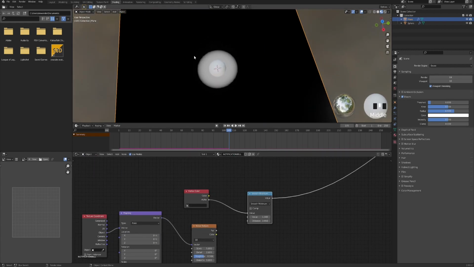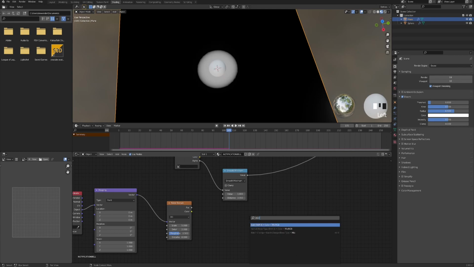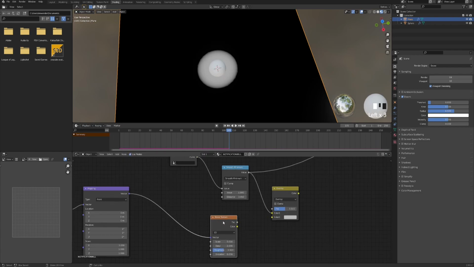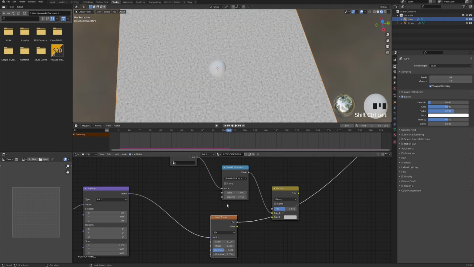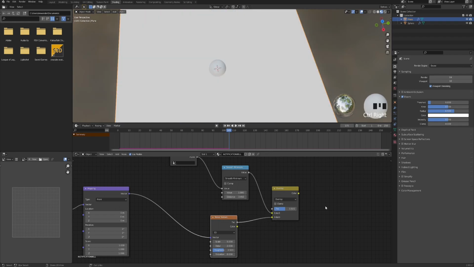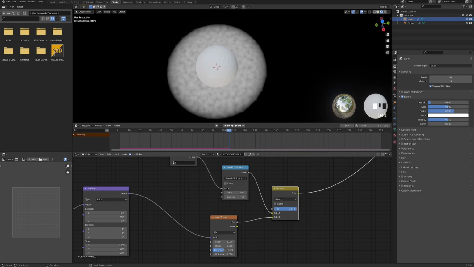So far we have this very regular circular mask, but we can add a mix RGB node. Let's change the mode to overlay and plug it in. And from noise texture, let's use the factor, because the factor is basically black and white values, while the color is the RGB output, and in this case we need just the black and white. And as you can see, let's crank it up all the way up. We start having some variations.